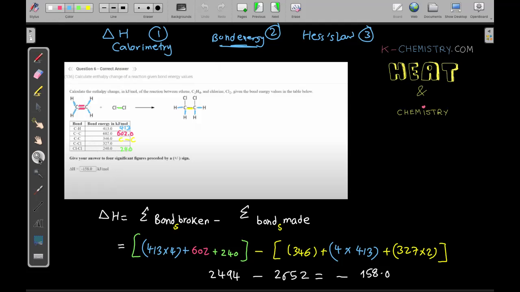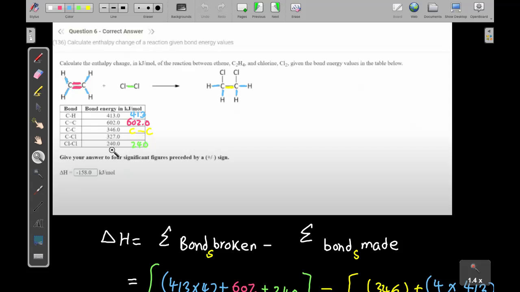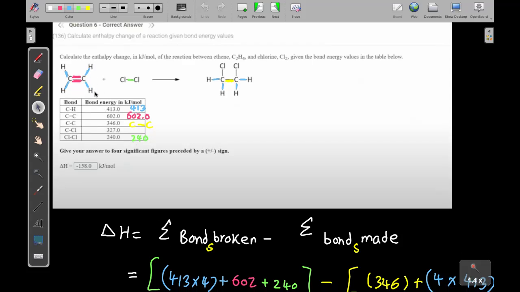And then we'll make it a little bit bigger so you can see what's happening here. So the delta H of the bonds broken: there is a bond between the C and C, which you can see in the pink color, and there are bonds between the C and H, which is 4 times. So we can say that 413, which is the C and H, is repeated 4 times, and 602 is the bond between the C double bond C. Don't confuse this with the C single bond, 346, a different value. We'll use it later in the products. And there is one green bond, between the Cl and Cl, 240. Don't forget, this is still on the reactant side.